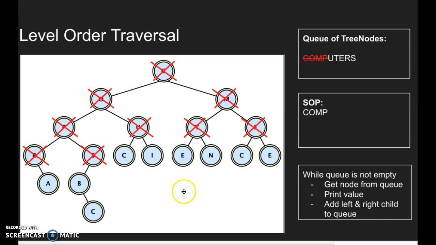As you get down here, you are going to have children that are null values. It is up to you how you handle that. Either you don't add left and right children that are null, so you check if they're null before you add them to the queue, or go ahead and add them to the queue and make sure you have in your logic here that when you get the node from the queue, if the node is null, don't do these two things. There's no children, there's nothing to print, so skip it and just keep going as long as there are still things on the queue to process.